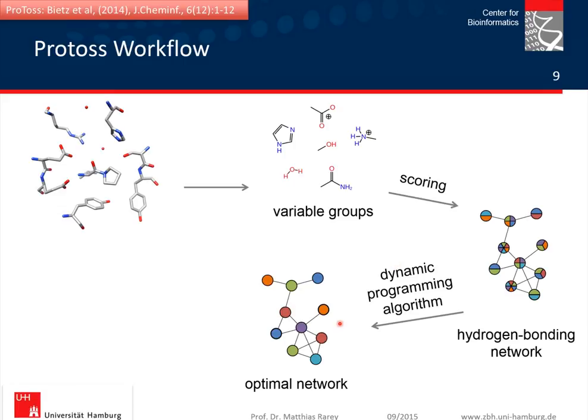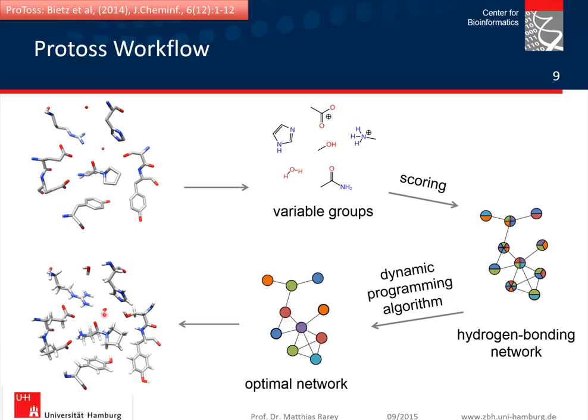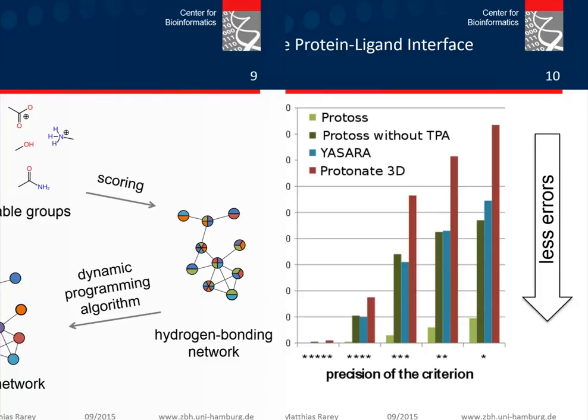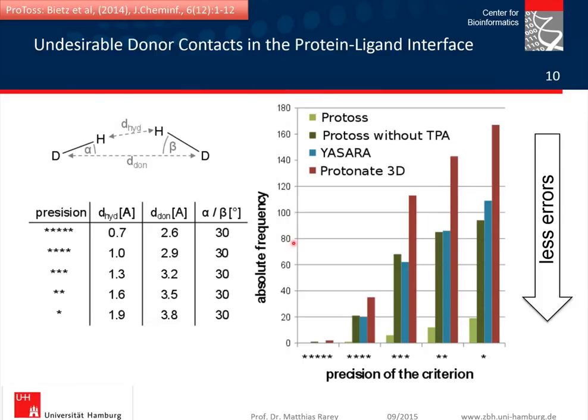And in this, we have a specific algorithm to find the optimal network. So we don't need to do any kind of simulation at this point. This is done with a combinatorial algorithm. And from here, we can then actually assign the hydrogens and create the full structure. All right, to show you the influence of this, we have lots of examples we could show in principle.